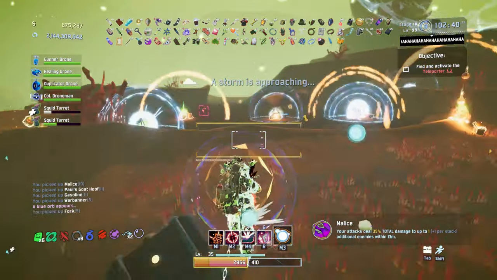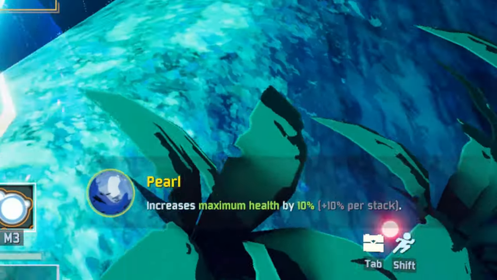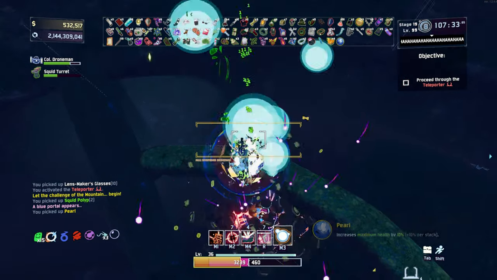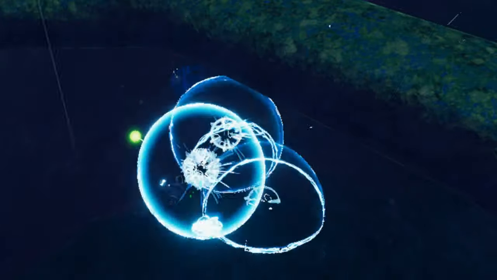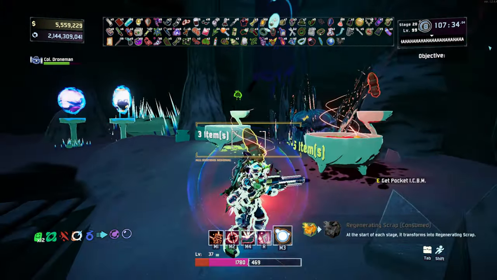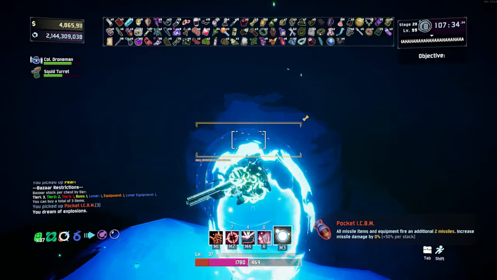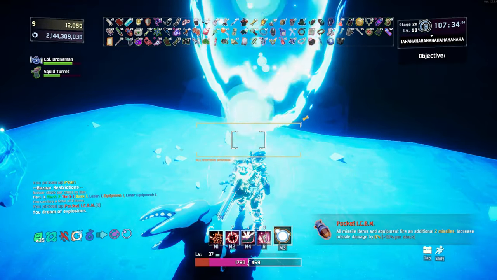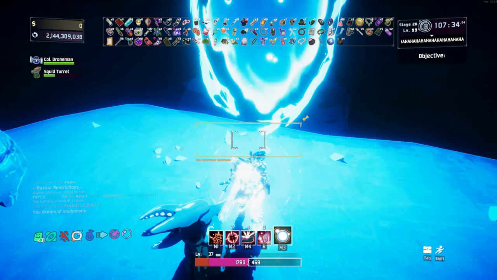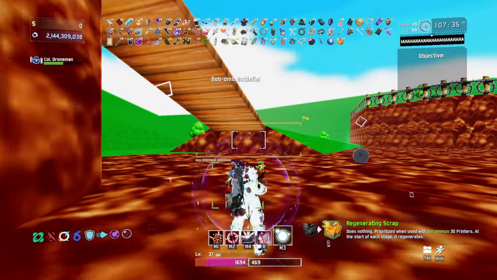Oh, please don't crash, please don't crash. Iridescent Pearl, my god. And he dies. My god, poor Mithrix. Oh my god. I know Clover doesn't do anything, but three goddamn pocket ICBMs plus six plasma shrimp. Yeah, that'll definitely do something, alright.